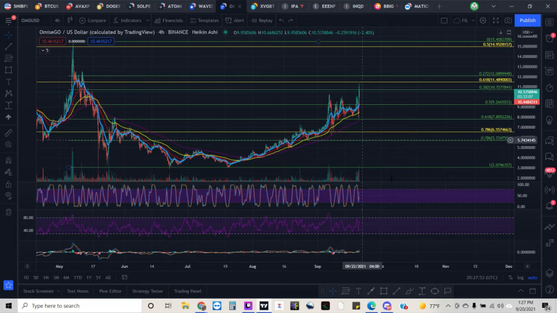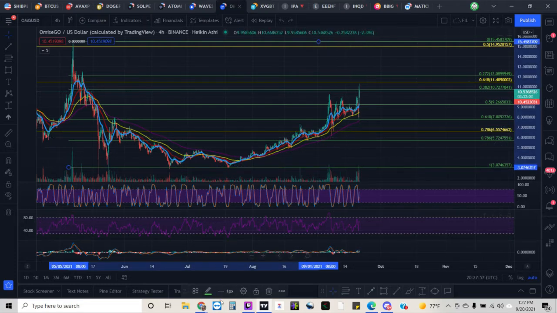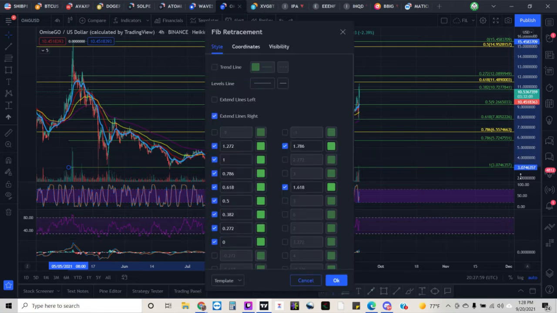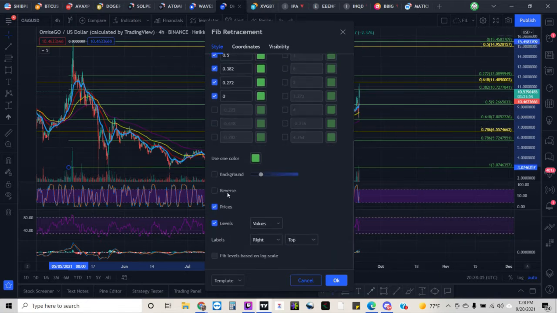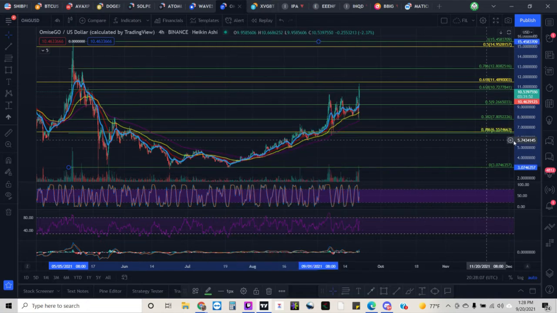And then from here, also you want to click on the frame you're doing, go into settings. If it's not from 0 to 1 or 0 to 100%, go in here and hit the reverse button. Now, third thing we do after we do that is we look at confluent levels. Right there's a confluent level between the 786 and the 272 between the 1 day and the 4 hour Fibonacci levels.